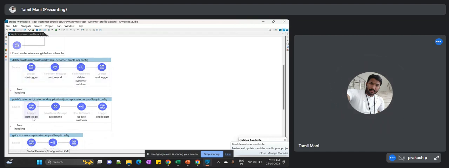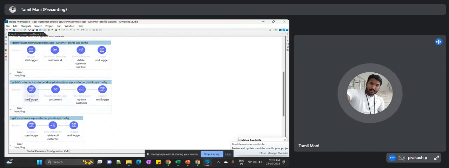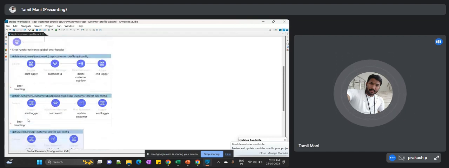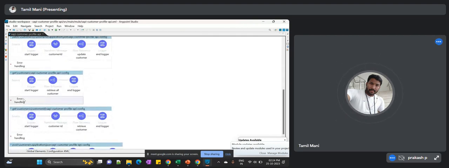And this delete, patch, get, if you observe this page, none of them have the source. Source means you can see a text here, which is shown, and that is the source. Under this section, there is no component, I mean, no source is present.